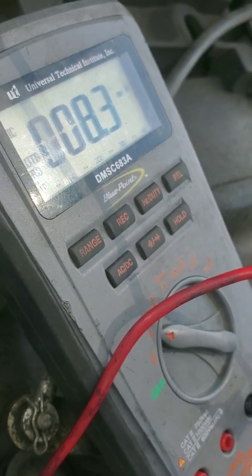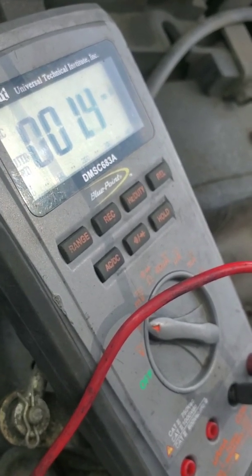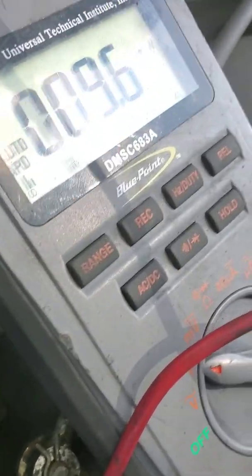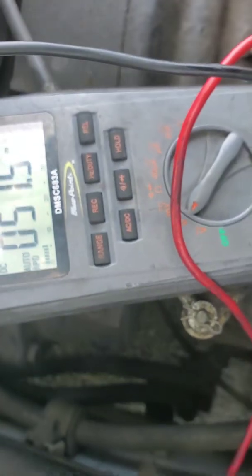So what I did was, I left it, that's the one I have, the 5 volts, I left it plugged in, or actually I unplugged it because it was just easier to get my test lead in there. So I just left my test lead in the terminal where I'm missing my 5-volt reference, and this harness goes up through here and it goes up over the dash and it goes around the other side.